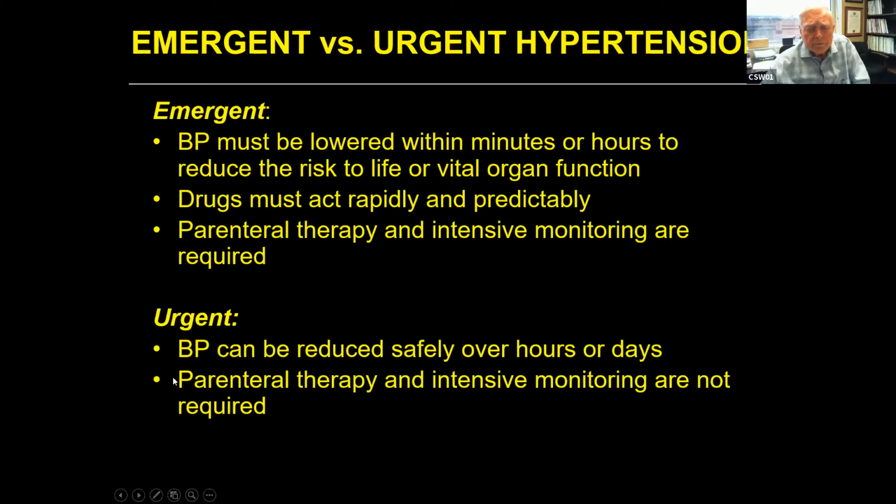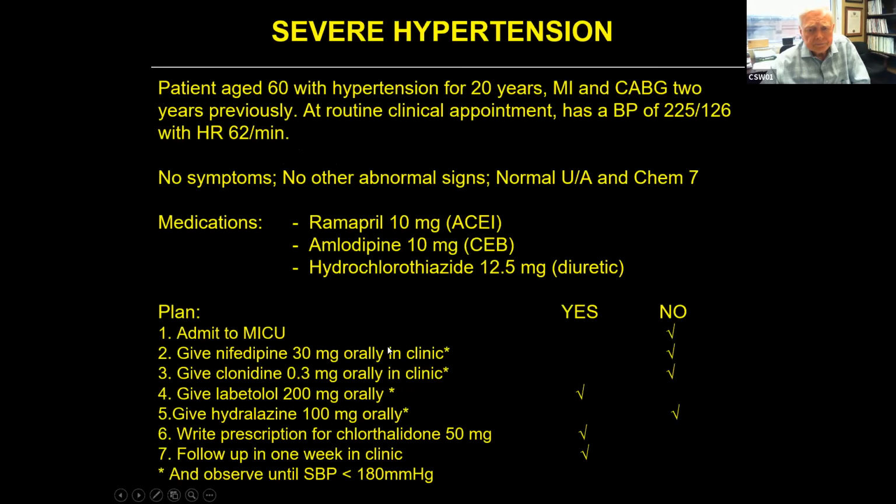Very, very different if it's urgent hypertension. The blood pressure can be reduced safely over hours or days, and parenteral therapy and intensive monitoring are not required. So we come back to this patient that we have in the clinic here, and why we decided that this was a case of urgent, not emergent hypertension, so he does not need to be admitted to the MICU, does need some treatment in the clinic, we'll talk about that, and once the blood pressure comes down, can be followed up a week later in the clinic.